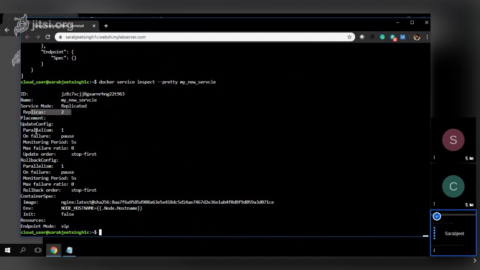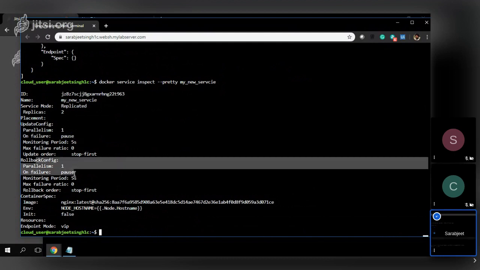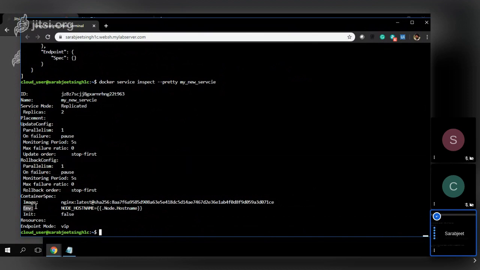We have two replicas. On failure, pause. We can also give what the Docker daemon should do if your service fails. We can also give rollback configuration, but those are not given. And here you can see the environment variable that I gave while creating the service.